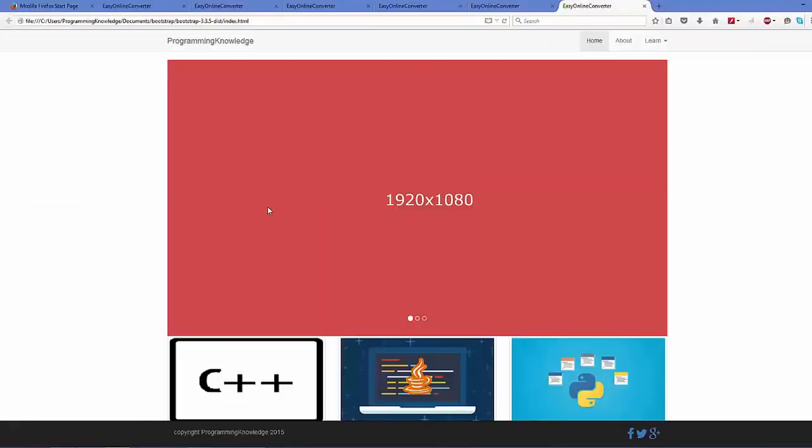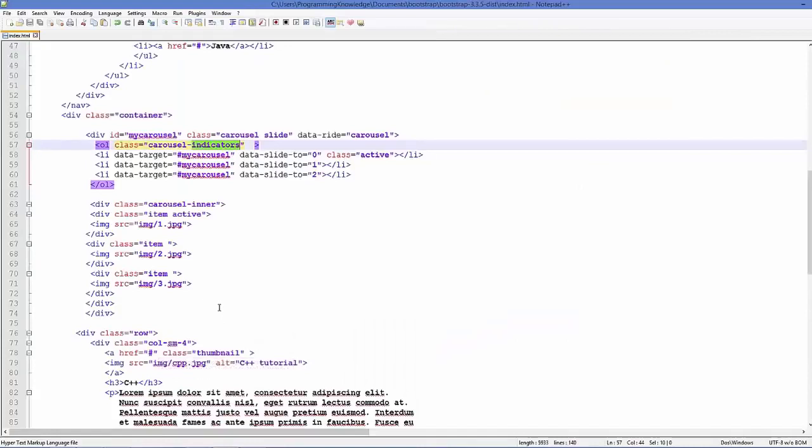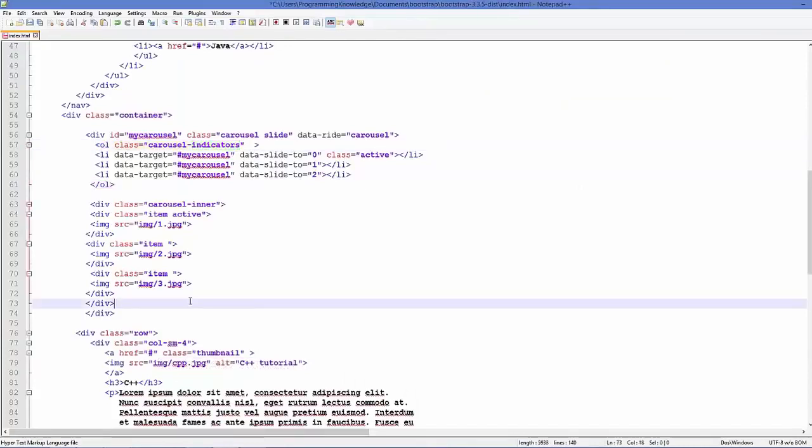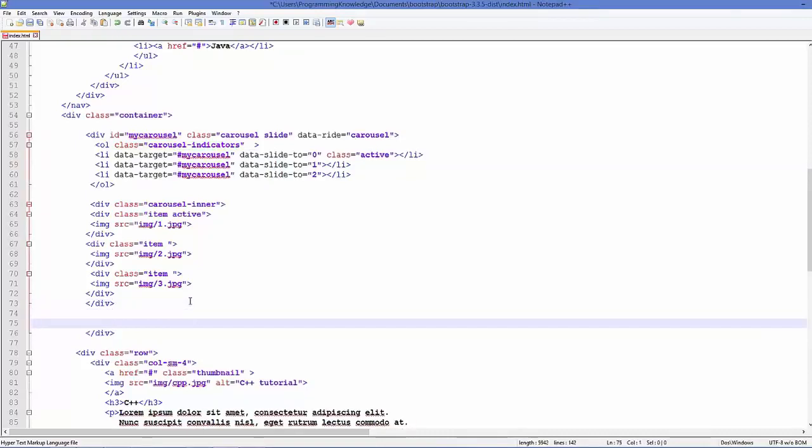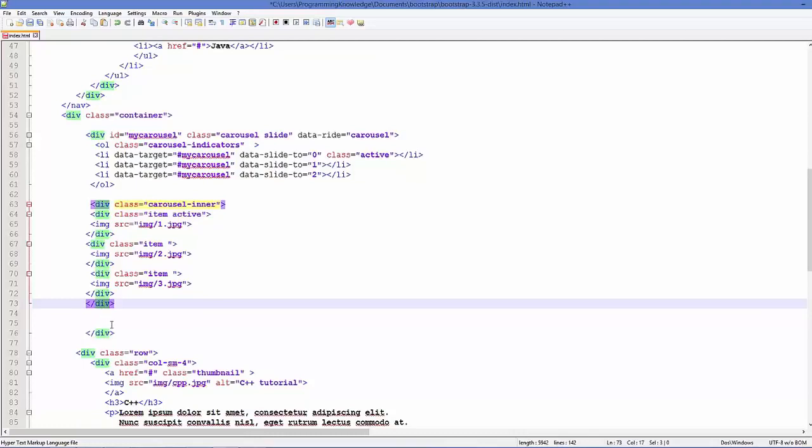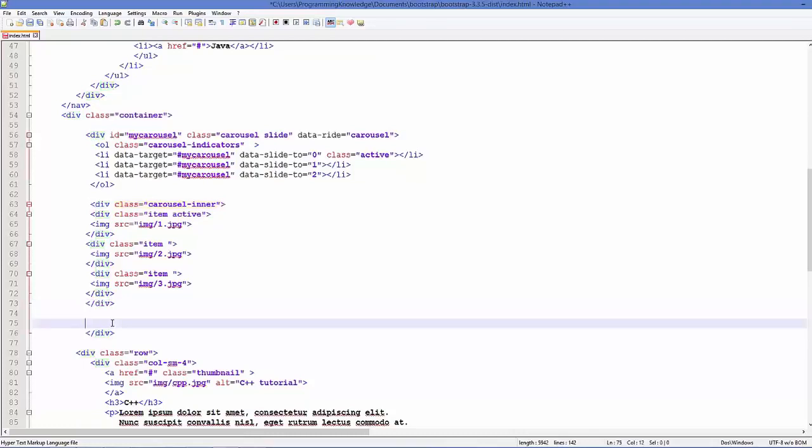And now it looks like this. You have your first image which is active, and you have these three indicators. We haven't added any controls to this carousel, and now we are going to add them. For adding the controls, we need to go below our carousel-inner div element and add a link.